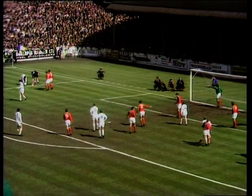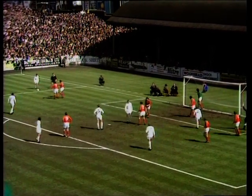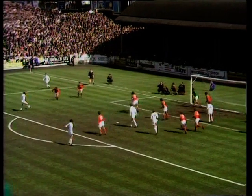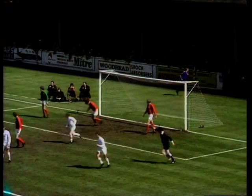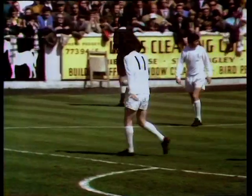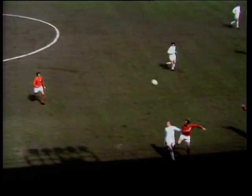Well, Jim Barron's already come to the rescue of Nottingham Forest 3 or 4 times, and Mick Jones has been in it every time. This is Gray with room. A deflection past the post, and it must have been a deflection off a fellow Leeds player because it's a goal kick, and Eddie Gray didn't really get hold of that at all.